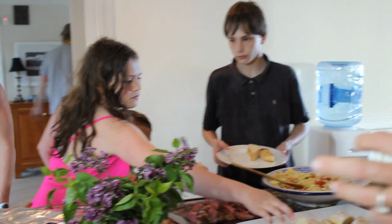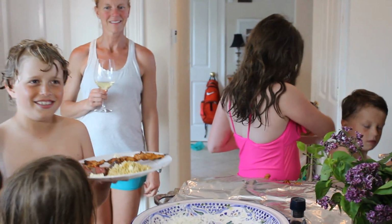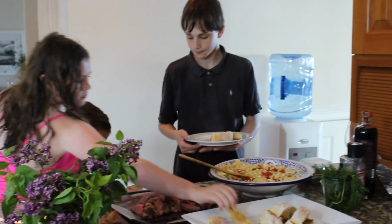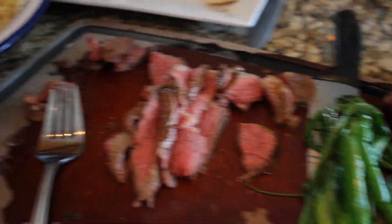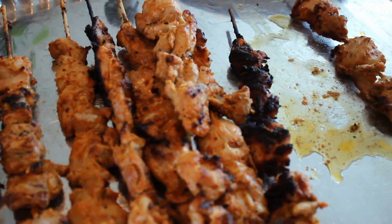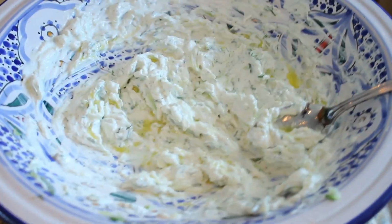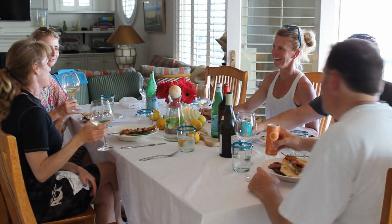Briggs, that's way too much food, you can't eat all that. Yeah, I can. Remy, be mindful, okay? I hate waste. Abby, do you need help? And all the empty plates. I know, do all the empty plates. And there's Bella grabbing some more steak. Everything looks so gorgeous. Really nice. And it's going fast. And here's our wonderful tzatziki sauce. Is it on right now? It's on right now. But I'll delete all this other stuff.